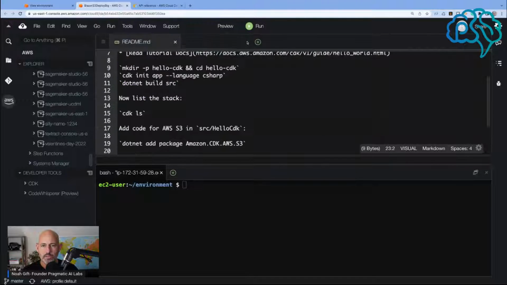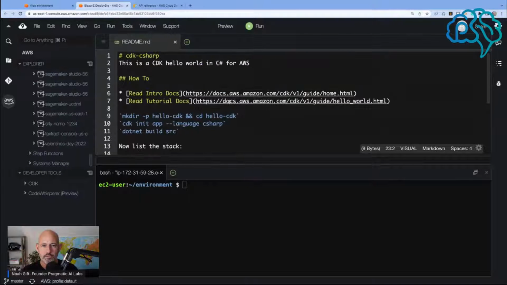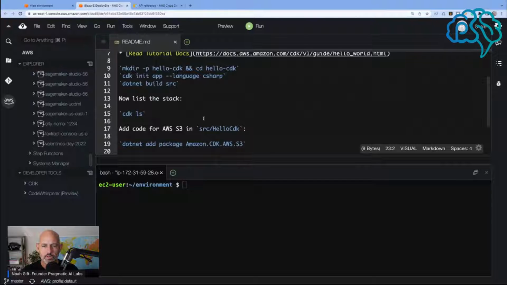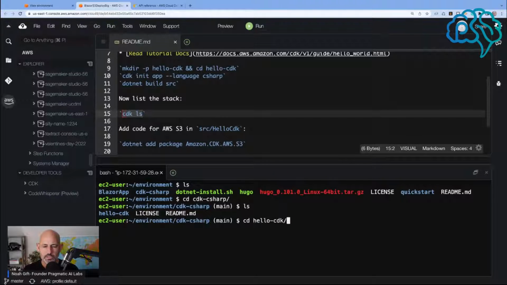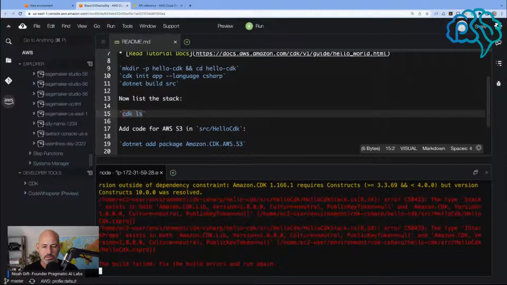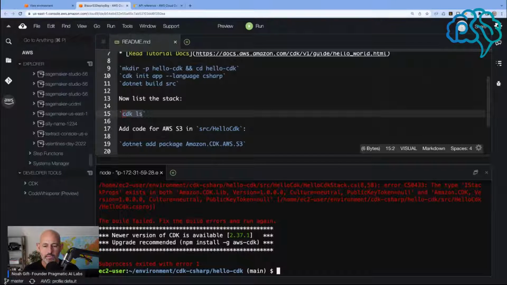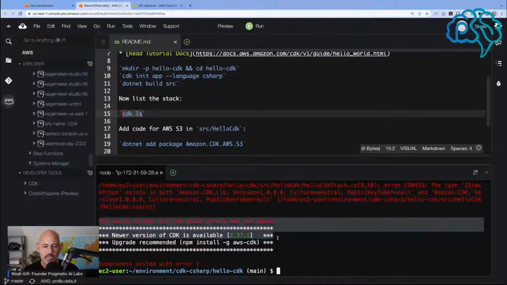I don't know yet. Let's see here. If I CD into this CDK C# hello CDK directory, I believe this is the problem: this particular environment has an older version of CDK.